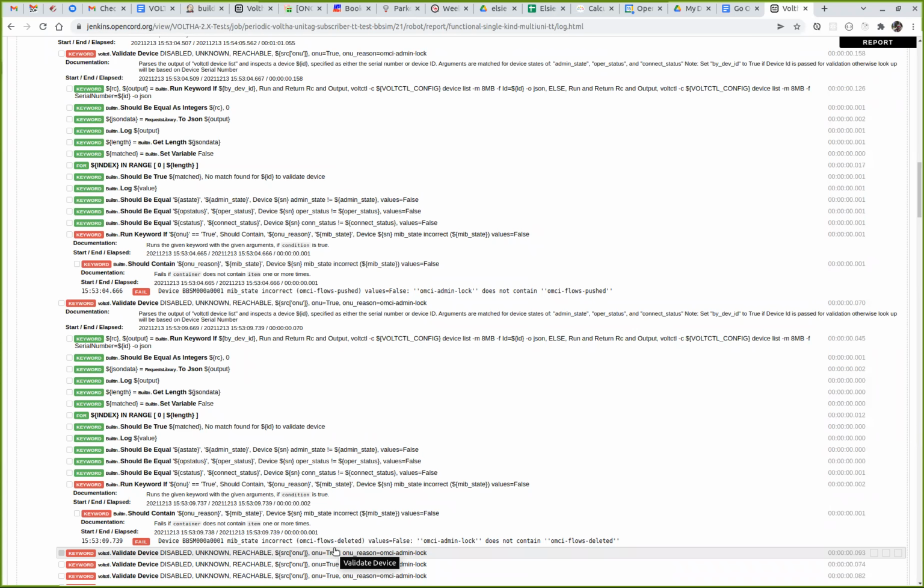There's always the problem that you have multiple flows that might get deleted nearly at the same time, and it might be a question of time when you ask for the device reason that you get a specific state, because it's only an ONU state that you get for one or the other flow. So maybe at a certain time instant when you request the data, you will see the state which comes from the removal of one flow.